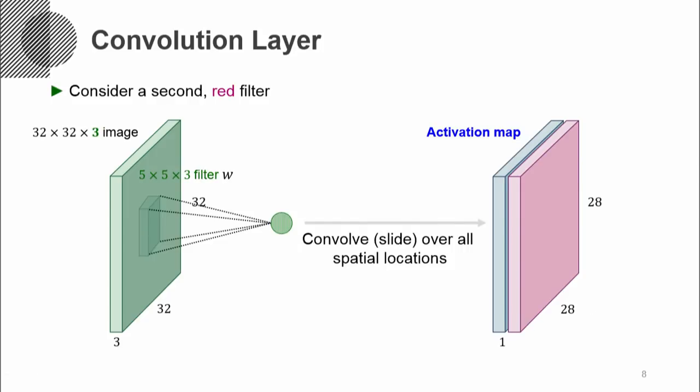Okay, and then suppose we defined another filter as having the same size. So in one convolution layer we define multiple different filters but with the same size, right? And so suppose we have a second filter having this size, and then that will also generate this size of an activation map, also with the depth of 1.